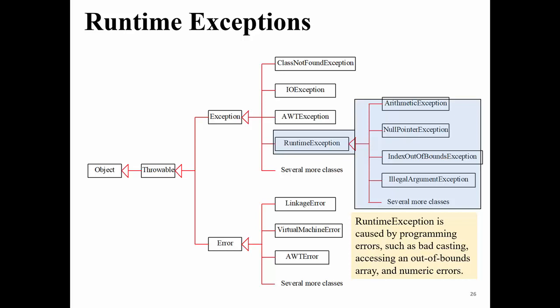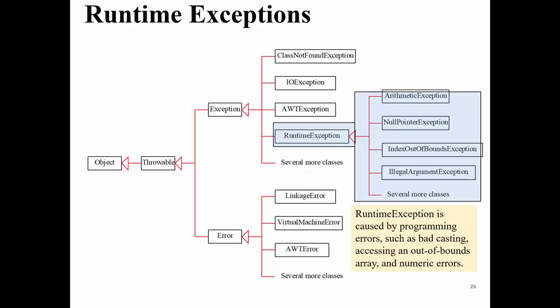And this is only at runtime, caused by the program error. So the compiler will not check these exceptions. The compiler will not be able to help you find these abnormal situations. Runtime exceptions, the name is meaningful, only occur at runtime. At runtime, you can see this if you are referring to a null object, or if you try to access an array out of bound.